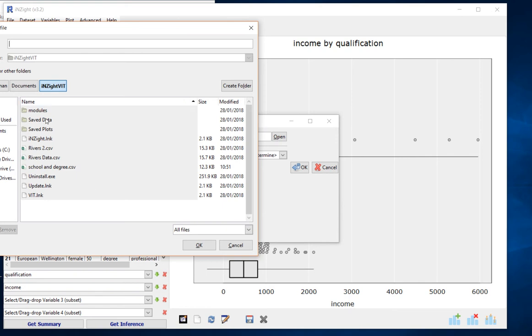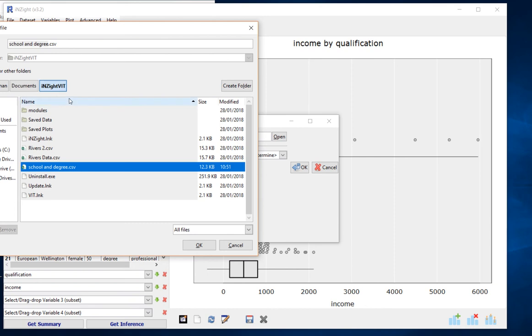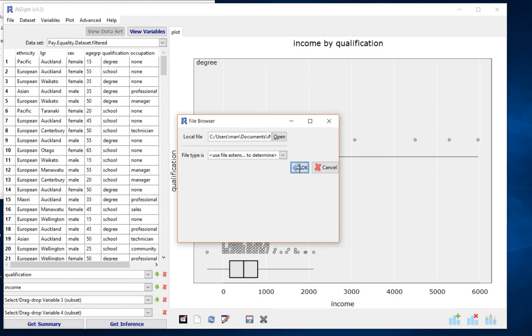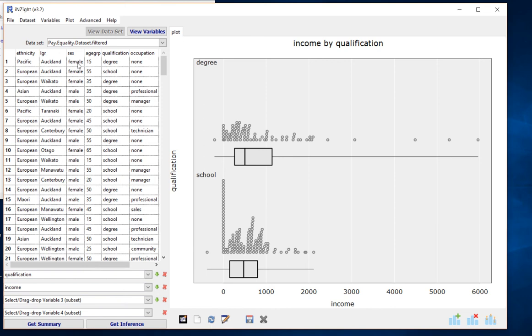So just under here, you're going to call it something. I've already done this once, so I called mine school and degree, but you can call it anything. You can call it internal, you can call it whatever you want. It doesn't matter, it's saving under your iNZight. Okay, so click on OK, OK again, and that will have exported it for use in the VIT module.